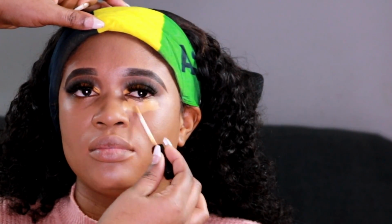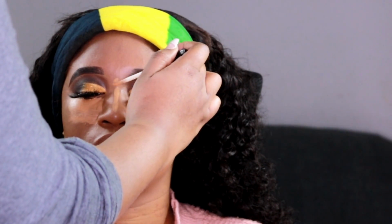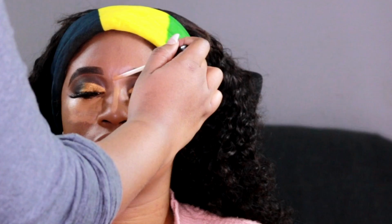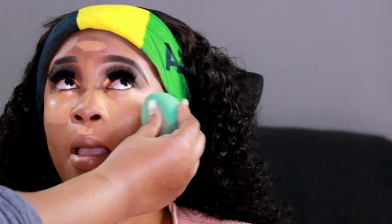Now I'm going in with the highlight and I'm using an NYX product. It's also her personal stuff. I'm using it on her eyes, the bridge of her nose, her forehead area, center of her forehead, and her chin. Now this sponge also belongs to her, which I love. I wet the sponge as I normally do and I blend it out. It blended out marvelously. I loved it.